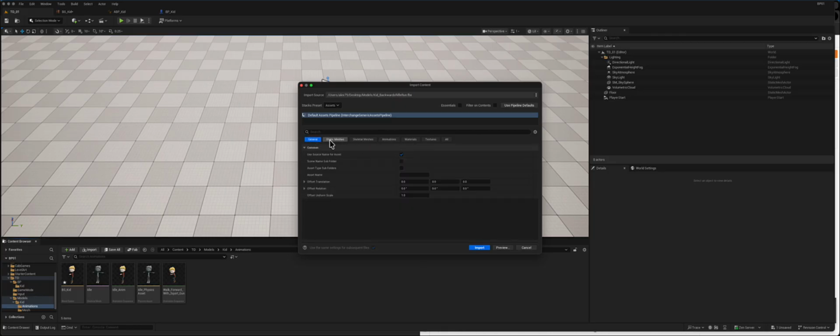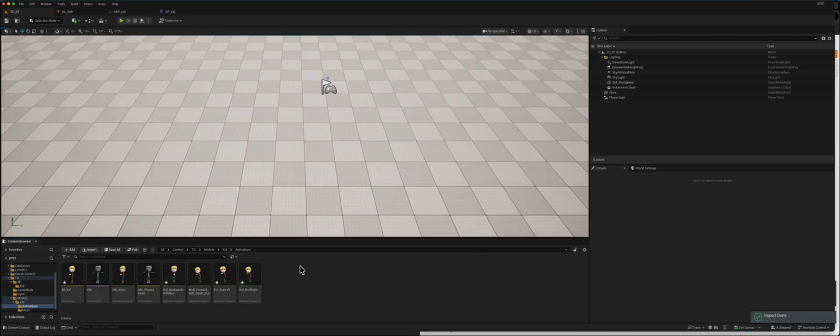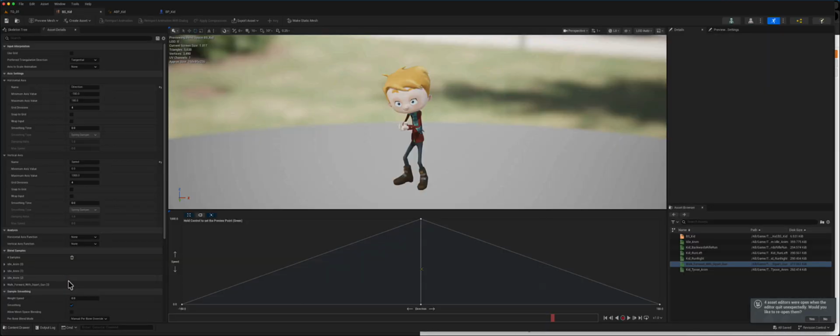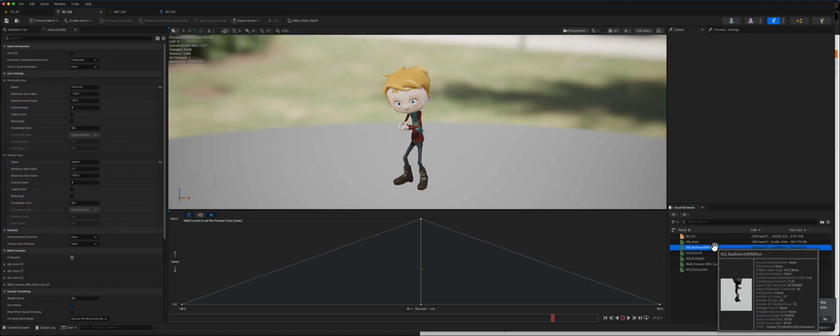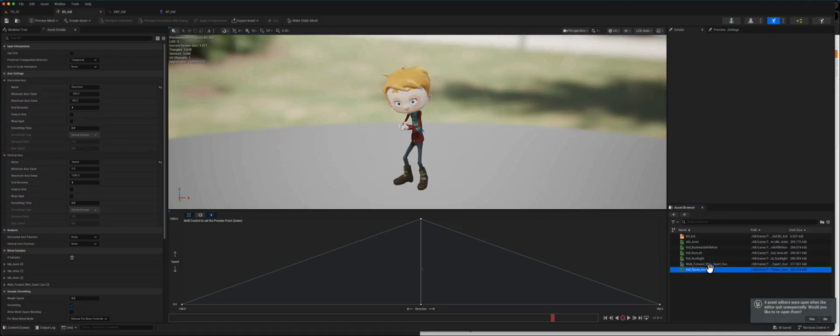Let's check general looks good. And we don't necessarily have to worry about the static mesh. All right, let's go ahead and import. You could see that they popped it in for us, kid backwards, walk forward. All right, so let's save all of this and hit save selected. Now, if we go inside of our blend space, you should see them pop in here. Again, if it doesn't work for you, reach out to me. We'll see what's going on.